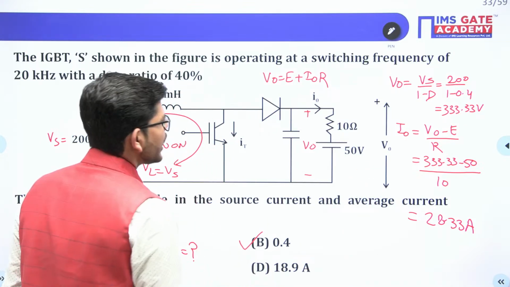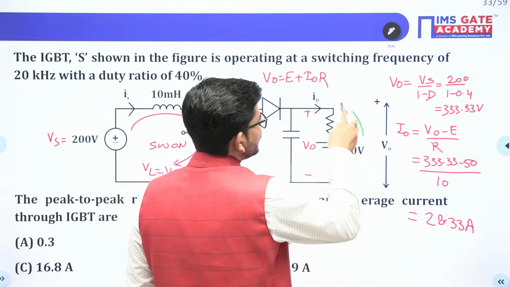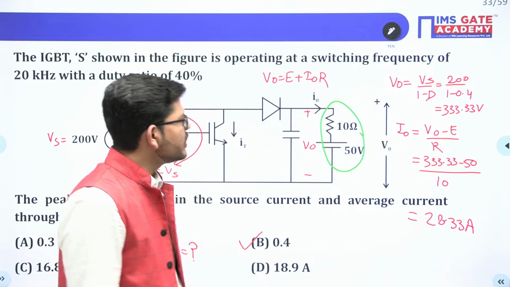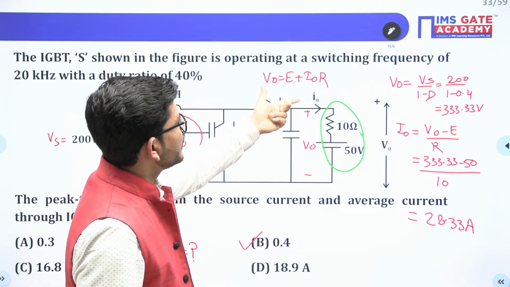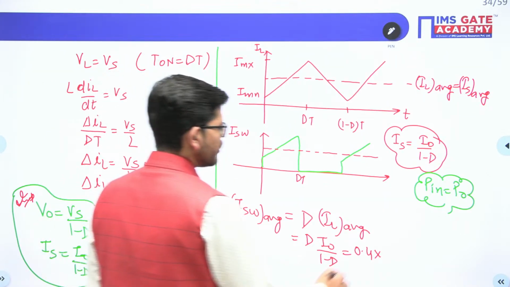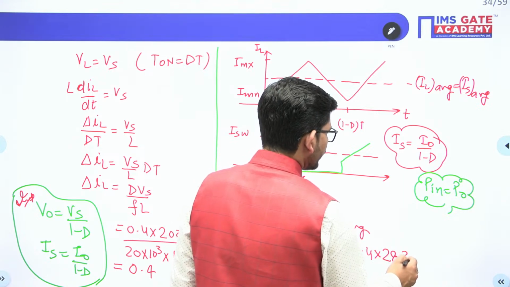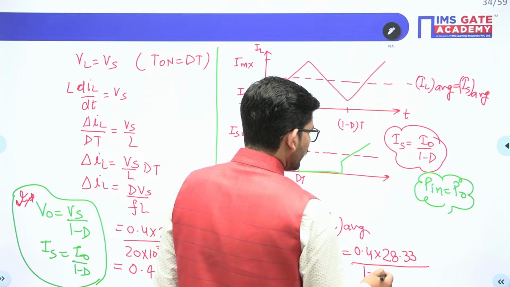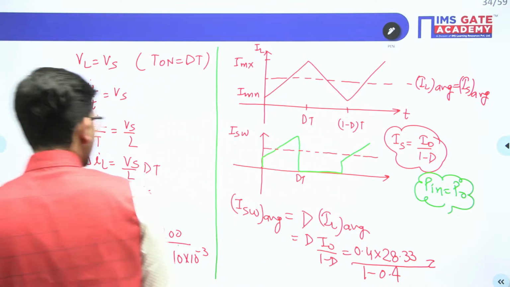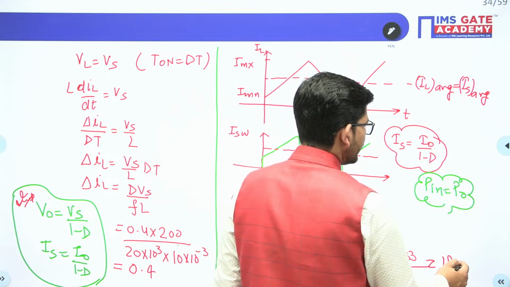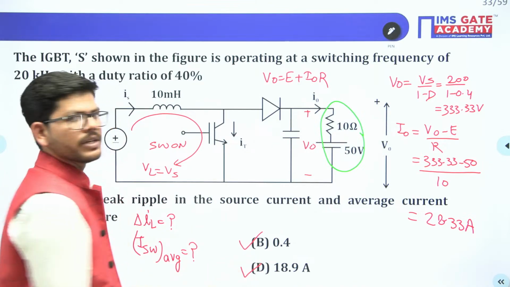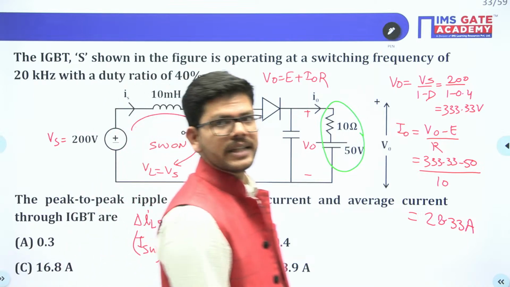Okay. So in order to calculate I naught, a little trick was there, and that is, instead of having an R, R and E are given to us. So this is common sense, guys. If V naught is there, we will apply KVL and we will calculate I naught. Okay. Now coming back to this particular problem, put the value of I naught, which is 28.33, we have calculated, and 1 minus 0.4. Now after this you will get the average switch current to be 18.9 ampere. Now do we have any options? Of course, option B is the correct option here, isn't it? Option B is the correct option here.